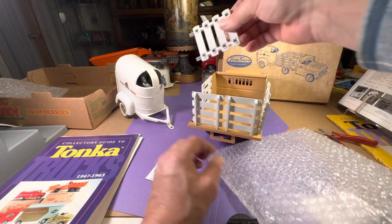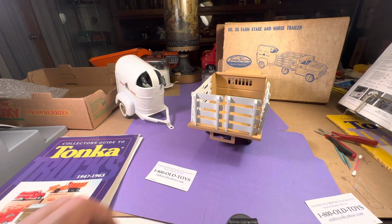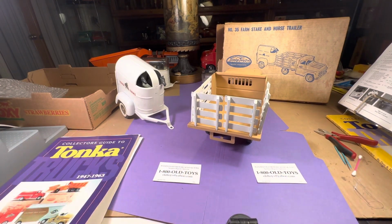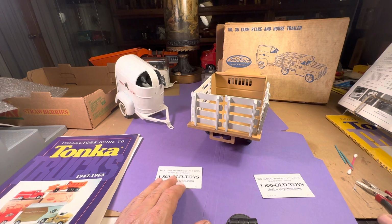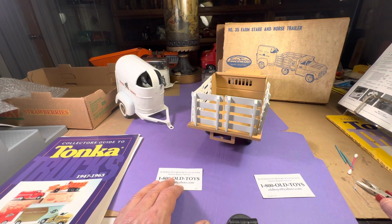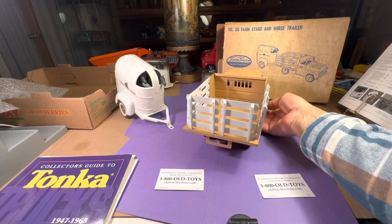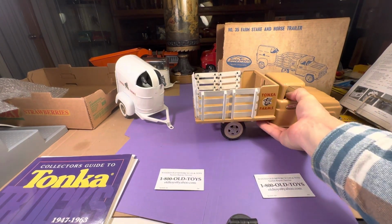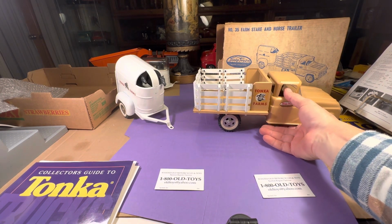So if I put these in like this, they look fine. For all I know, a parent might have given this to their children and realized that the fences weren't going in and said, oh, I got to fix that. And they put it away and forgot all about it. I find toys, for example, like a riding toy that has a loose nut in the front wheel, and it was never used, and it was put up in the attic, and that's why it looks like it was never used and brand new, because there was something wrong with it. Really wasn't that big of a deal, but at the time it was probably better just to keep little Johnny away from it.